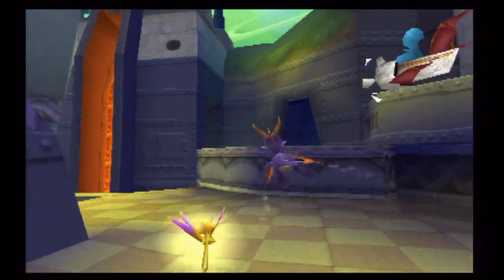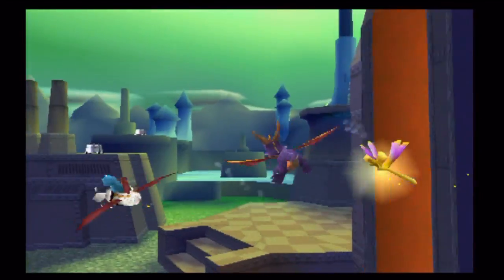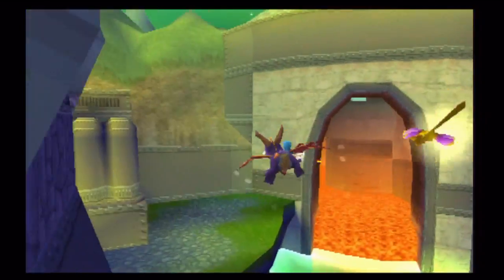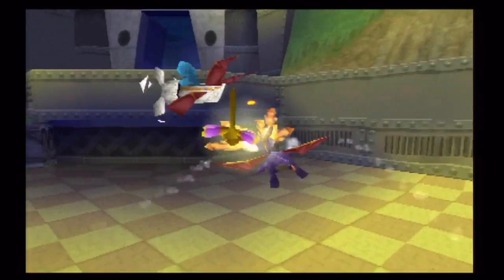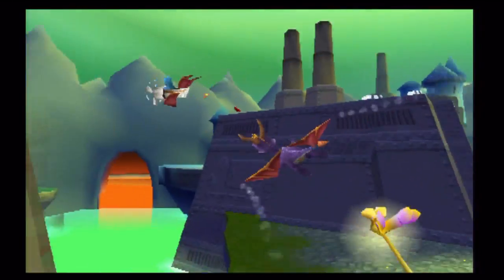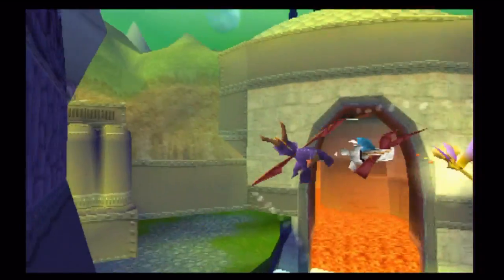And cut him off here. Oh, wow, I almost had him. Wow. We just need to chase him. And, by the way, these plane guys get really annoying later. You can't get him when he's really high.